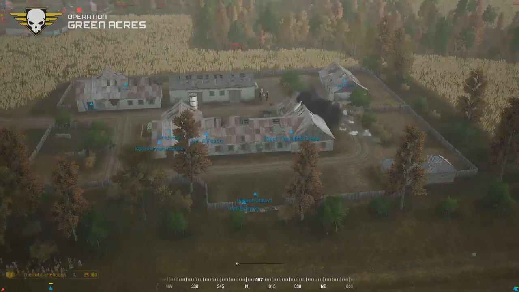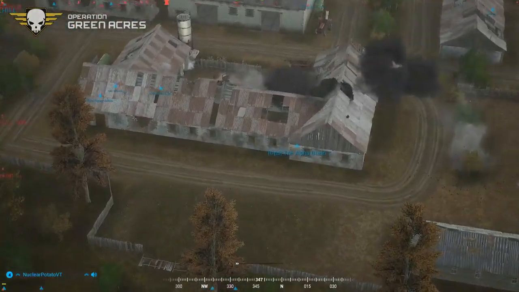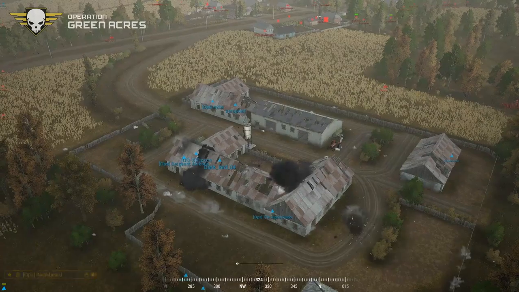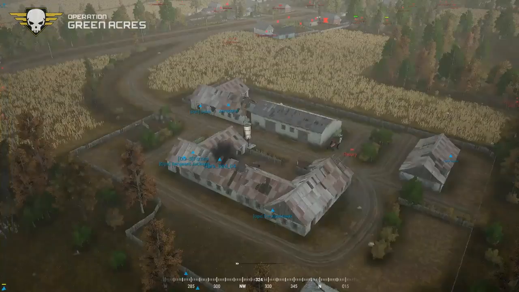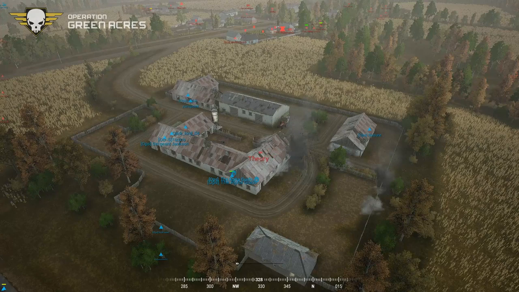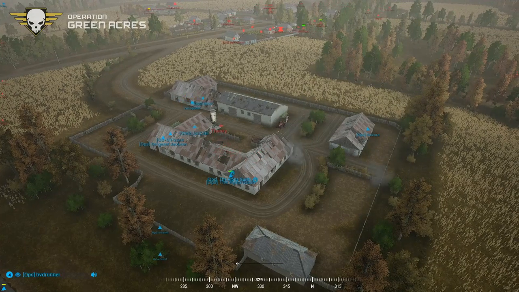Coming into the farming village. Alpha Guido dives into a building to save himself. We're under fire. Second mortar. Copy that. Wait, they have two mortars? No, they just pumped 9 rounds into the farming village here.